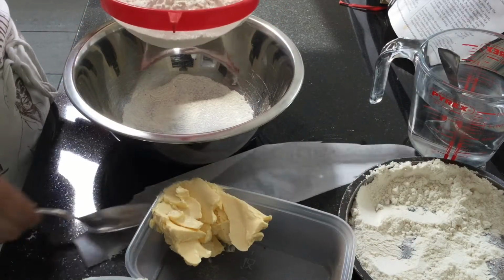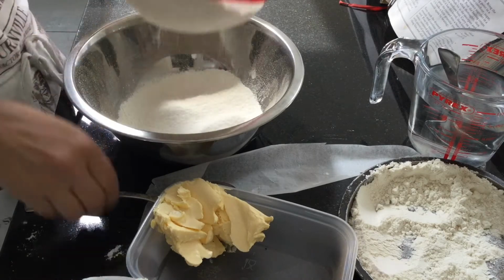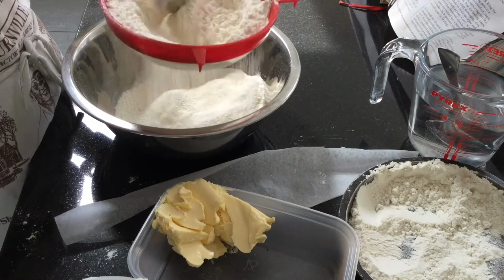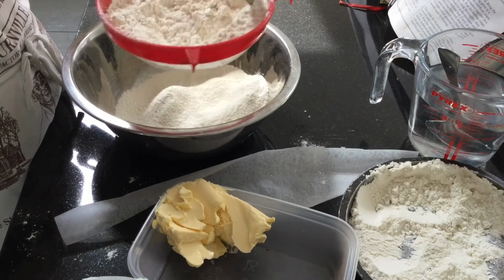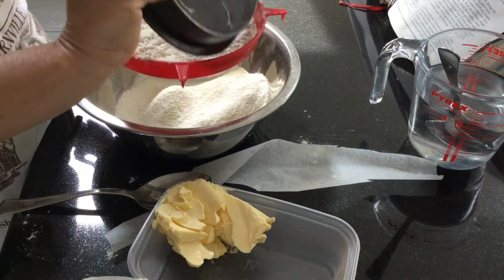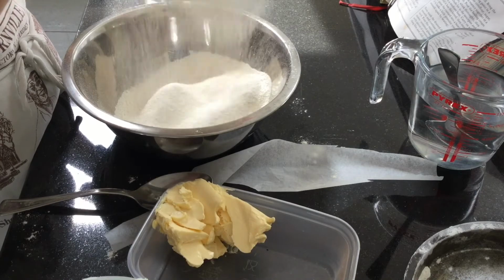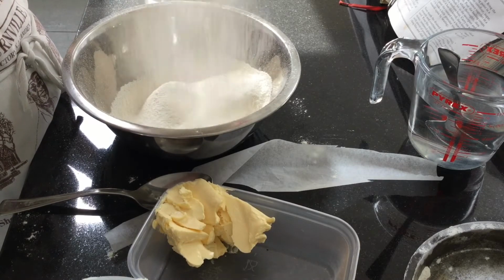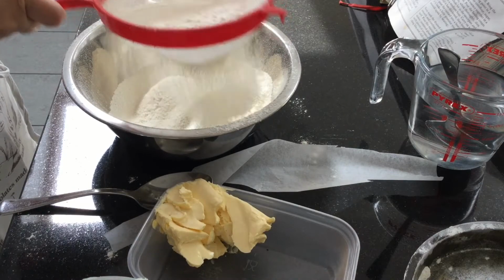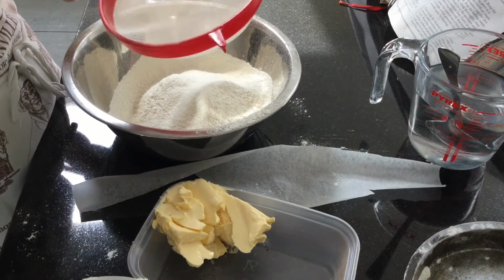So hopefully that won't happen today. Okay, so you can either tap it like so to get air into the flour, or you can use a teaspoon, a tablespoon, just to stir it around to get the flour through. It's entirely up to you how you do it. Okay, I'm going to put the remainder of the flour into the sieve. I'm going to sieve through all of the flour. If there are any lumps, you can just push them through with the back of the tablespoon.